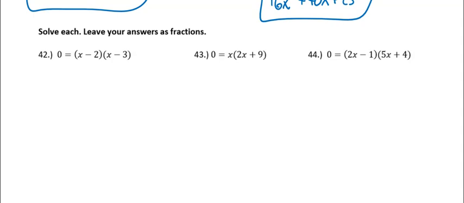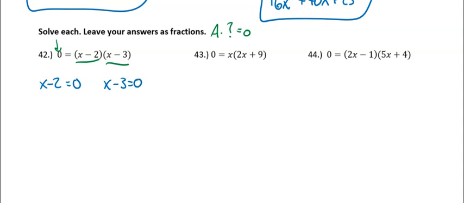If I have two things being multiplied, this guy times this guy, and it equals 0, what that means is one of those things has to equal 0. Again, it's that idea if I have a times something and it equals 0, you automatically know that question mark has to be a 0 in order to make the whole thing 0. Or the a could be a 0 to make the whole thing 0. But that's the point here. If two things are being multiplied and equal 0, it means one of those things is 0. Either the x minus 2 is a 0, or the x minus 3 is a 0.